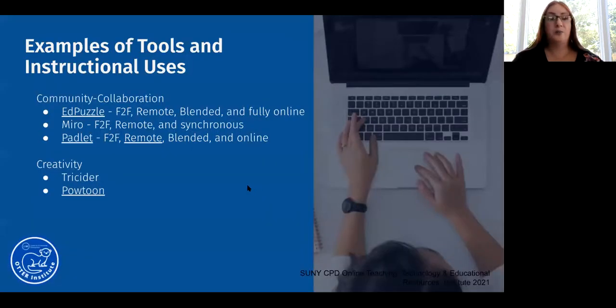I also use it for icebreaker introductions for my students, both for my COIL sections and for my non-COIL sections. So again, face-to-face, remote, blended, and online. So lots of different options that are easy to use. And I think that's the point. There are so many different levels you can span for your tech abilities, whether you're a novice or whether you're advanced. The same thing with your students. Having that flexibility, that's the whole point of being able to do EmTech and go through the wiki.